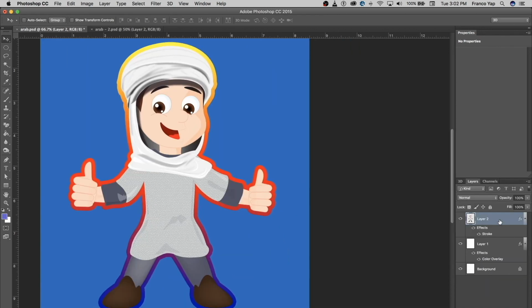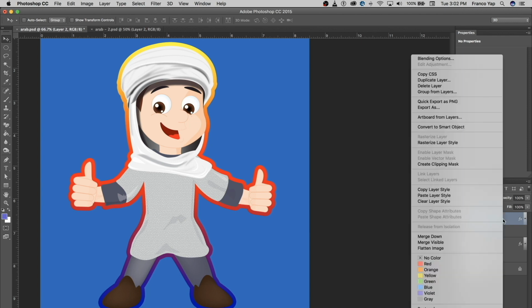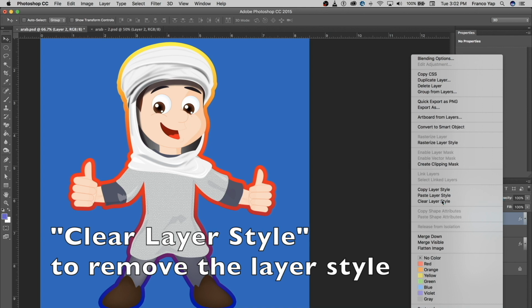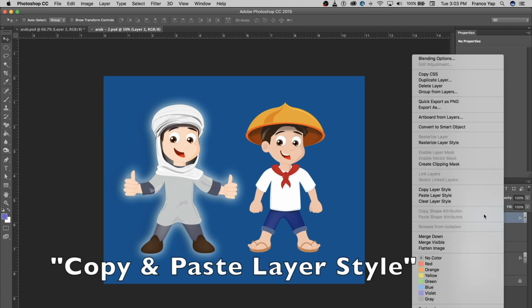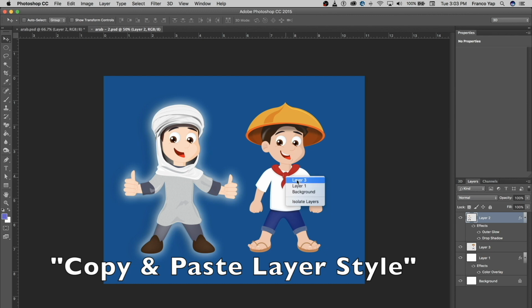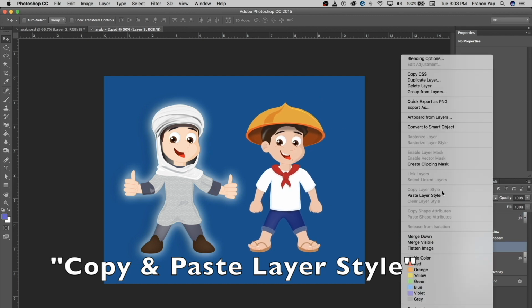To remove a layer effect within the blending options or layer style, right-click on the layer, then clear layer style. To copy and paste a layer style to a different layer, right-click on the layer, then copy layer style, then go to a desired layer, and right-click, then paste layer style.